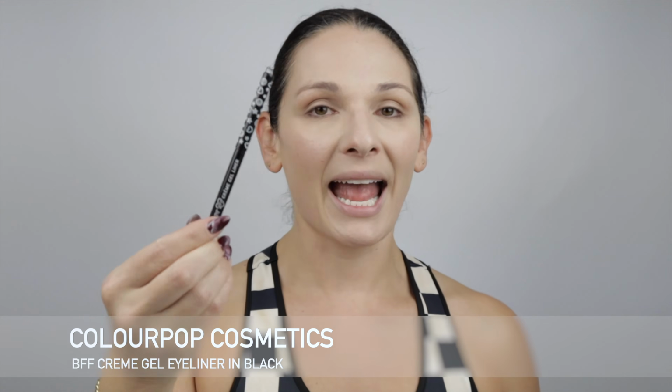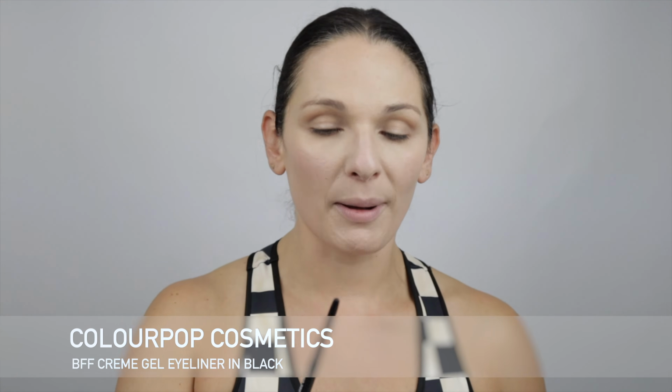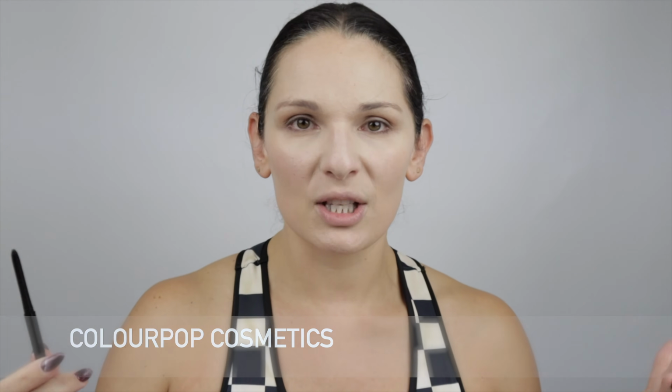We're going to move on to eyes. I'm just taking a black eyeliner. Any eyeliner pencil will do. This is from ColourPop. I found this at Target and I just thought I would use it. So I'm going to take this and I'm going to kind of sketch out the design of what I see in the picture, and then we're going to smudge it with our fingers because it literally looks like she stuck her finger probably in a shadow or in an eyeliner, or she put an eyeliner on and kind of smudged it with her hands. There's not really any rhyme or reason to it.